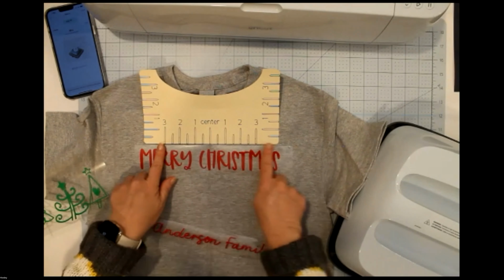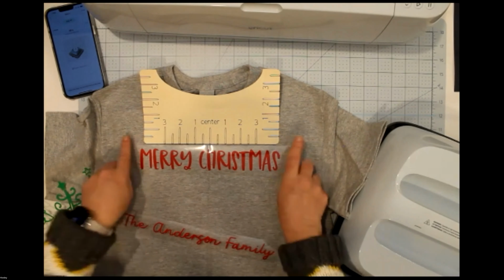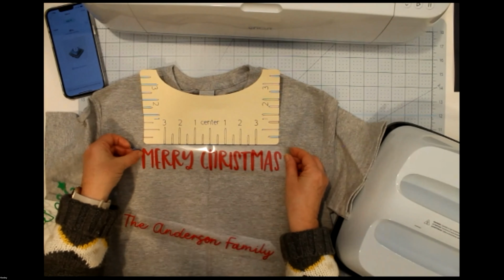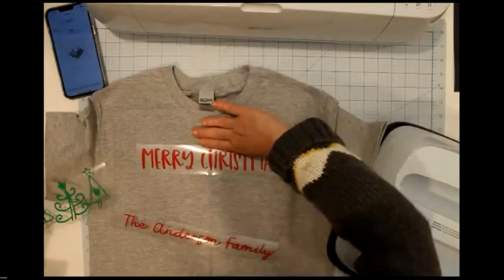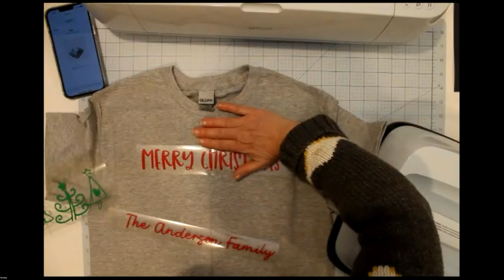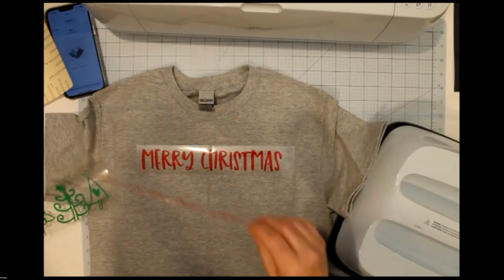And then I just line up in the center and I look and see how far I am on my center line. I'm just going to move it over just a smidge. Make sure I've got it right in the center there. Okay. And then I'm about 3 inches down. So you see how that worked out? Like I have that there on my shirt. And when I remove my hand, you can see I'm 3 inches down from the bottom of the collar, which is about where I like it to be.